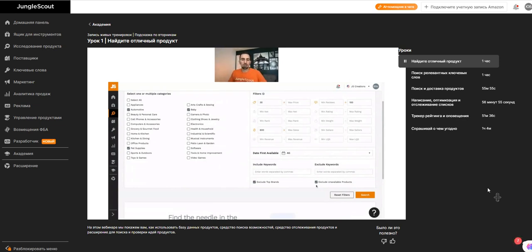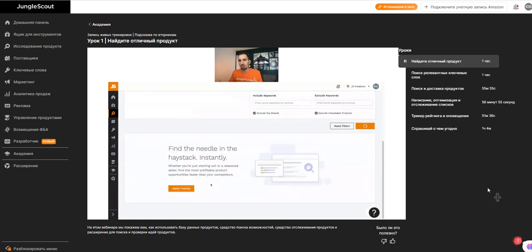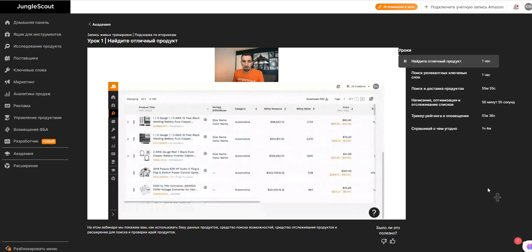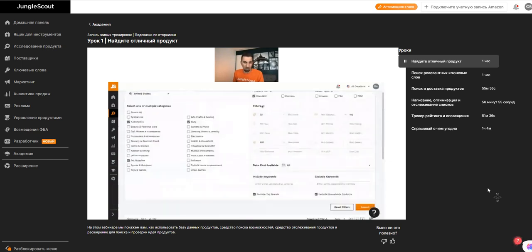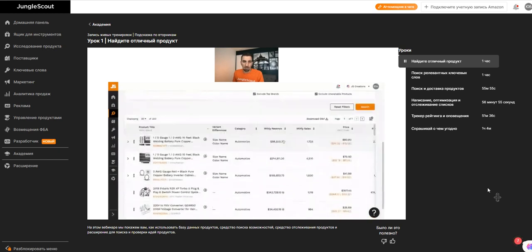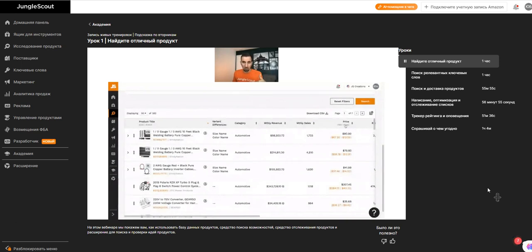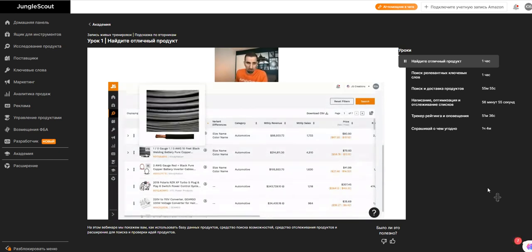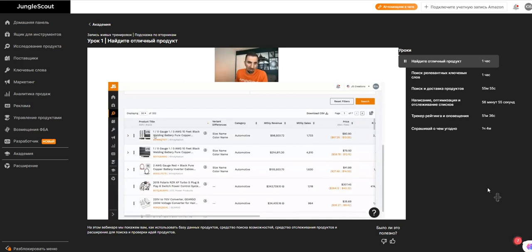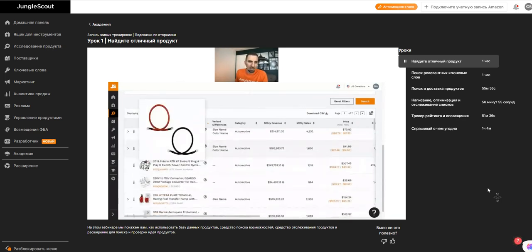So when I click search, it's going to sift through millions of products within our database, and it usually does take a moment for it to produce the results, but they will come up in a table that's not sorted in any particular order. But we'll see in just a moment that this table has columns up here, and these columns mostly correspond to the filters up here in the search table. So most of these columns will allow you to sort the table from greatest to smallest using any one of these arrows up here. But it looks like it turned up some sort of random results based on those categories I selected. So we have some wire here, more wire. I mean, it looks like, yeah, this would be like an electronics.